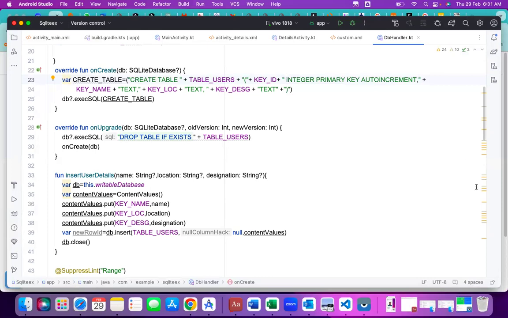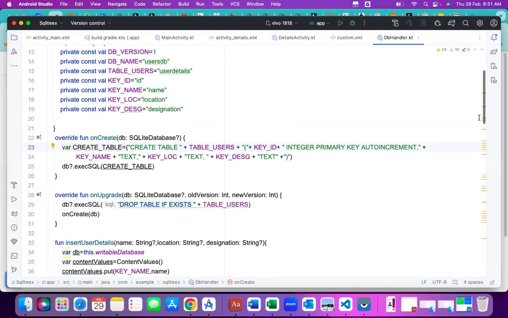Okay. The ID also is pretty fine. But here it is. Sometimes space also will create an issue. Just I moved one step front.